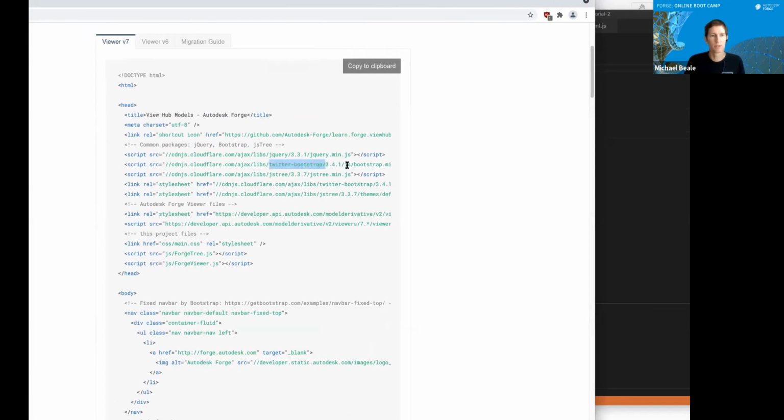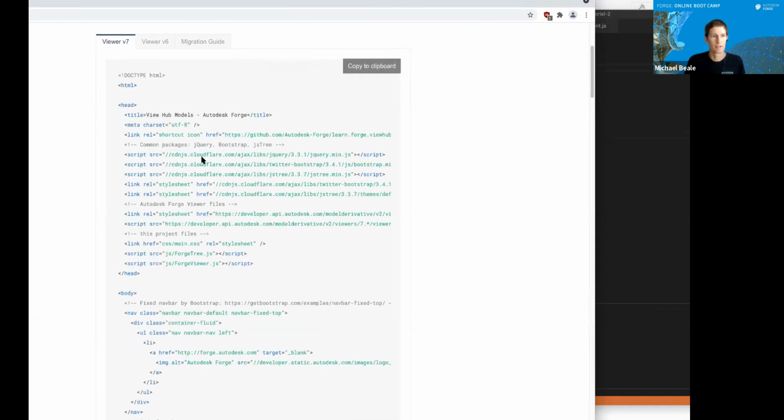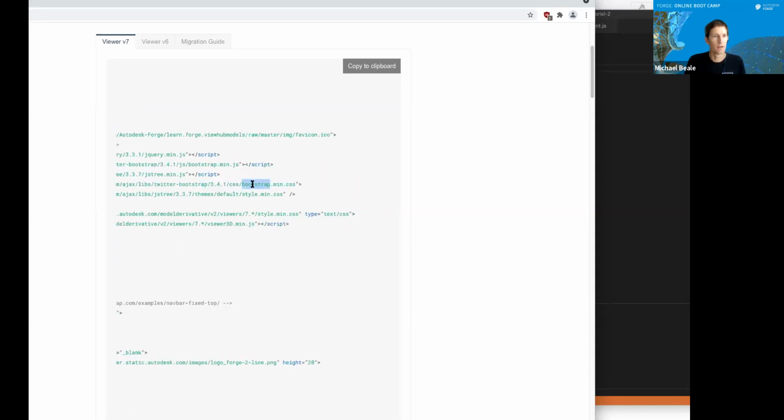For styling, we're going to use Bootstrap, and that's just to give us some nice dialog boxes, some nice spacing, and a good header. We're going to use JS tree, as I mentioned. And then we're going to use the bootstrap.min, something else going on here.